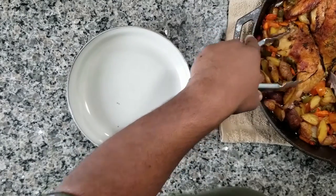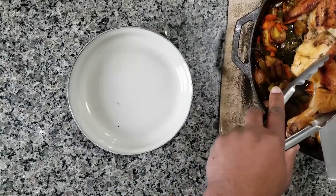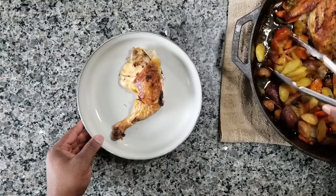What's going on, family? I'd like to welcome y'all back to Discover Flavor. And today, we have spatchcock chicken. So prepare, get yourselves ready.